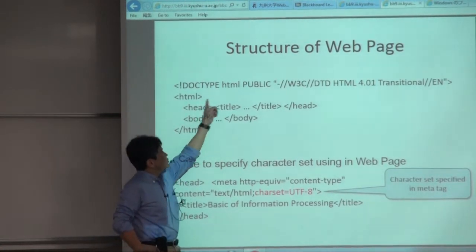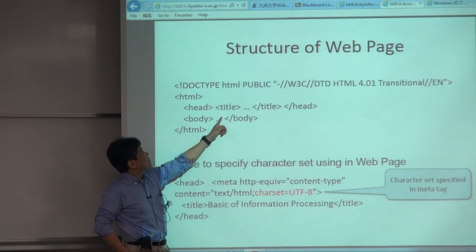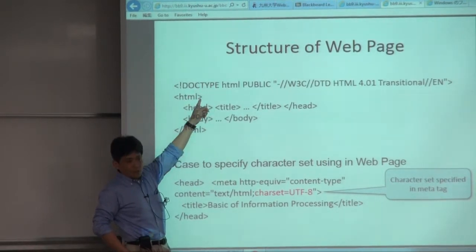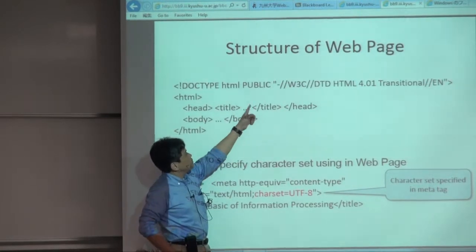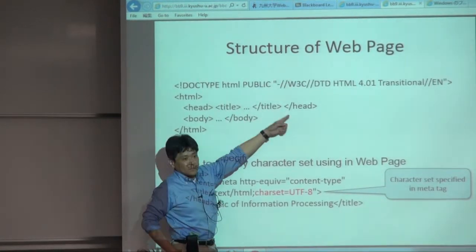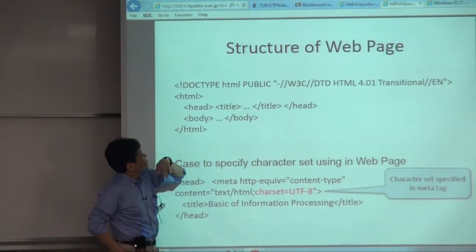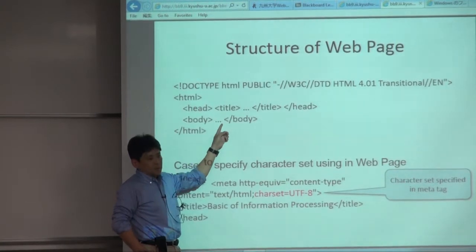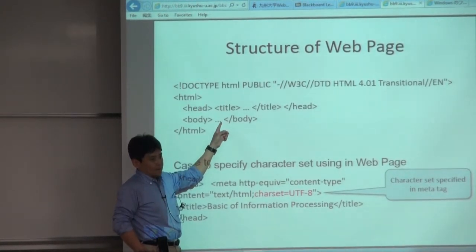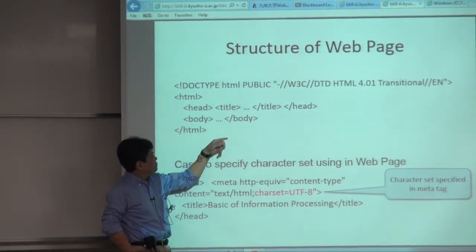In this case, these contents are treated as the content of the HTML tag. This part is treated as the content of the head tag, hierarchically. And this is the actual body contents, treated as the content of the body. Okay.